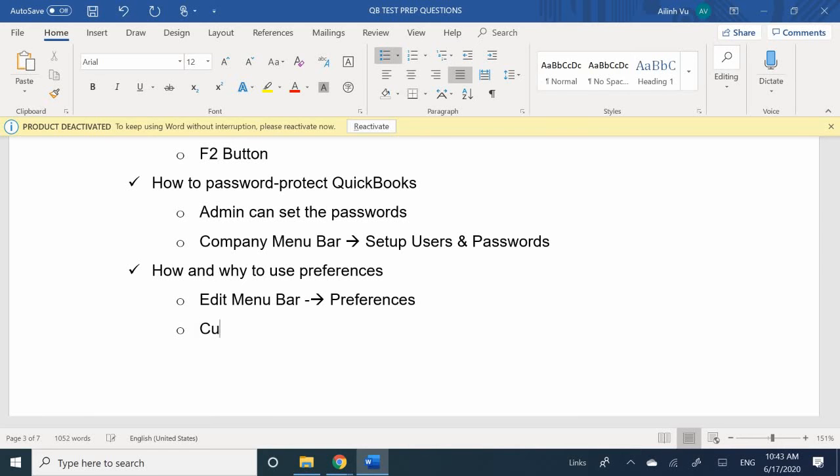What do we call that? Yeah, you could do that, because you have your own personal preferences. Yes. And then you have the company preferences, which only the administrator can change. Company preferences you cannot change. That's going to be in QuickBooks no matter who uses it. Your preferences will follow your password.